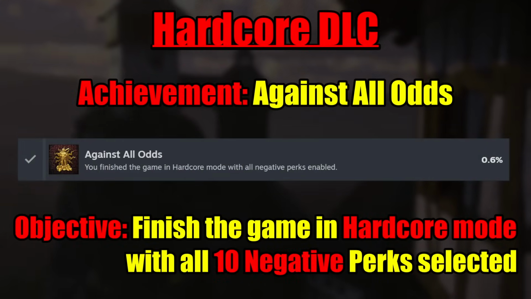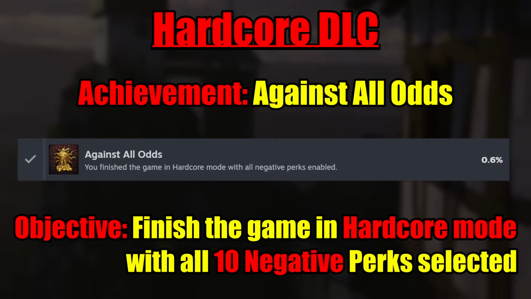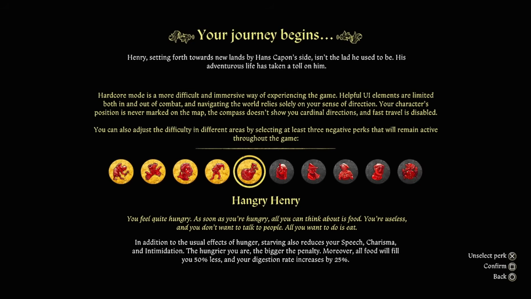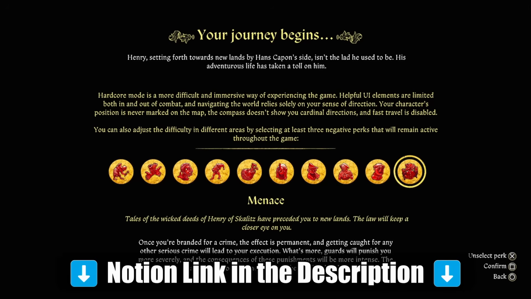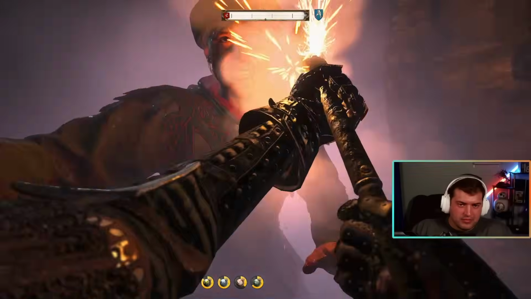Against All Odds has the same requirements as Hardcore Henry 2, but requires the selection of all 10 negative perks at the very start. This can be a lot to experience for your very first time with the game, but if you're confident with the game mechanics, feel free to try it, and also within the Notion page, I have strategies for you to employ throughout a playthrough that can help mitigate a lot of the negatives of this mode, so make sure to check that out for a helping hand, and also keep in mind that both achievements will unlock if playing with all 10 negative perks.